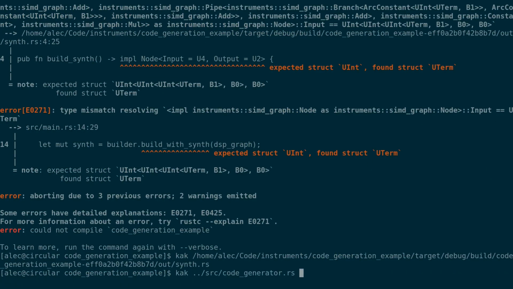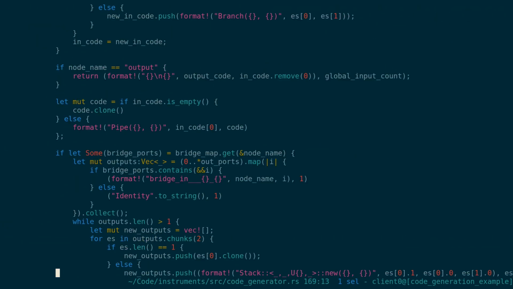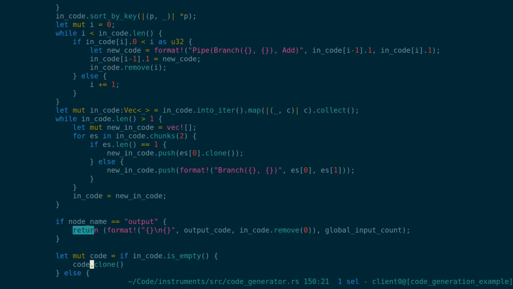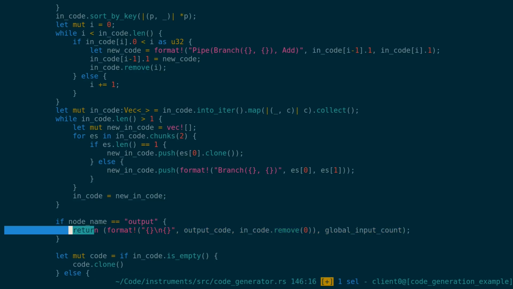because I should now be able to, if I return the code, go output puts code equals format. Actually, I'll just do it in here.